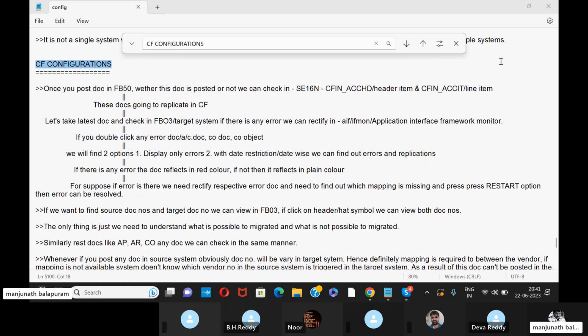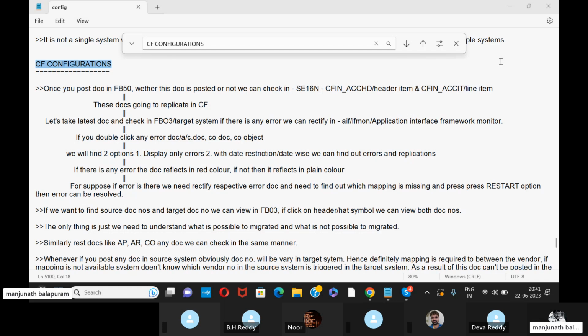whether it is a controlling object or any other object, we'll find two options. One is display only errors, and the other is with date restrictions.